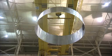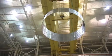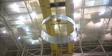We are developing a spacecraft adapter to adapt an Orion spacecraft to a Delta IV Heavy launch vehicle for the Exploration Flight Test 1 mission that will fly in the 2014 timeframe. This unit that we just moved today is our first step in making that piece of flight hardware. This is called the Pathfinder.